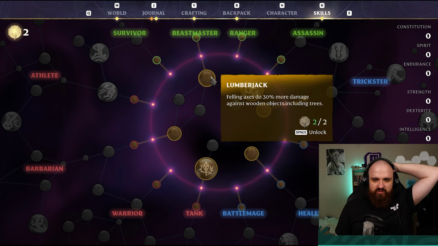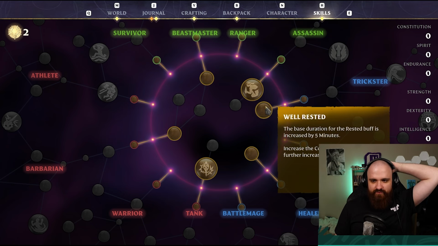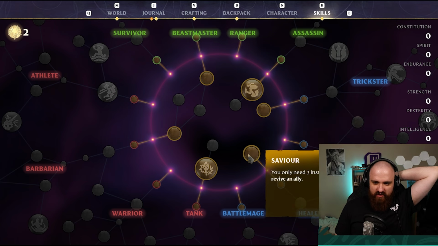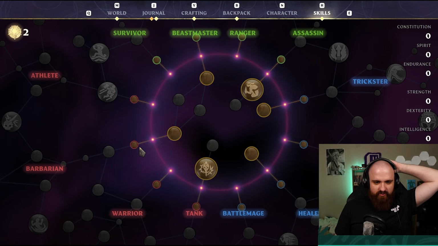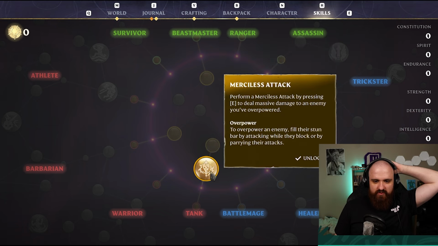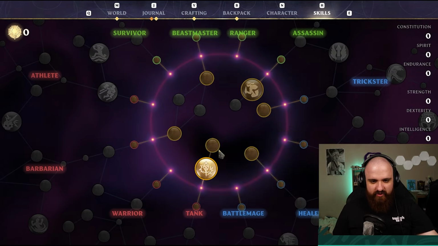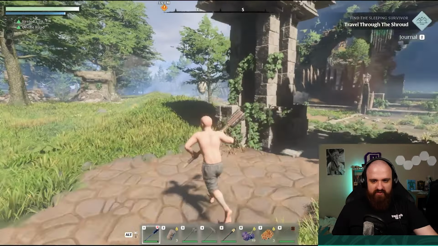Beastmaster. Felling axes do 30% more damage against wooden objects, including trees. Sneak attack deals 10 times more damage to unaware enemies. God damn. Well-rested duration bar is increased to 5 minutes. And Savior. You only need 3 instead of 6 seconds to revive an ally. Okay. So, I think Mason is going to be good for us because I kind of like the idea of going down. Actually, Merciless Attack does sound like it'd be super, super powerful. Let's take that. We've unlocked our first skill. And then we'll go down the Mason tree and then go towards Barbarian because I think that sounds kind of badass.